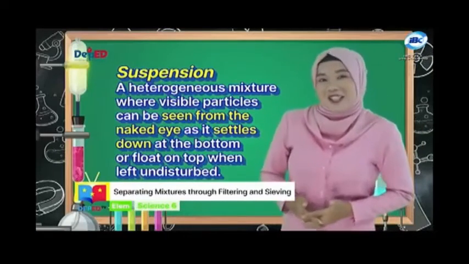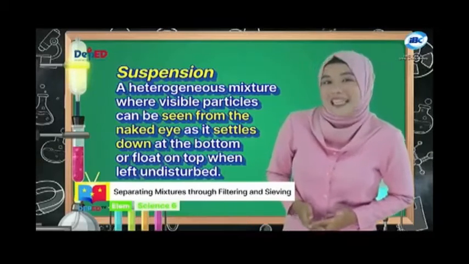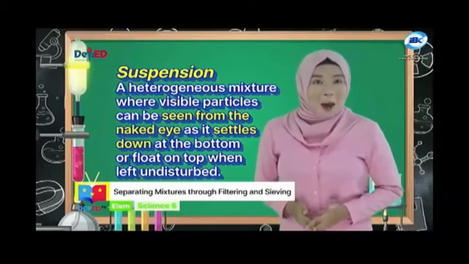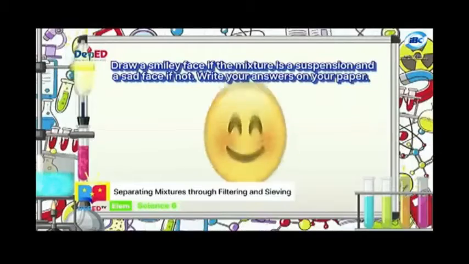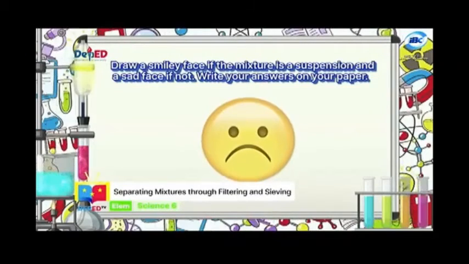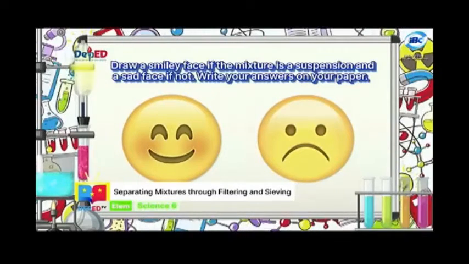Suspension is a heterogeneous mixture where visible particles can be seen from the naked eye as it settles down at the bottom or float on top when left undisturbed. Draw a smiley face if the mixture is a suspension and a sad face if not. Write your answers on your paper.